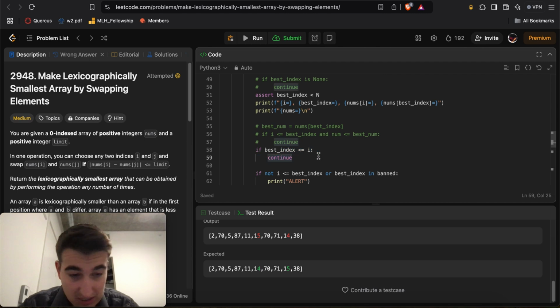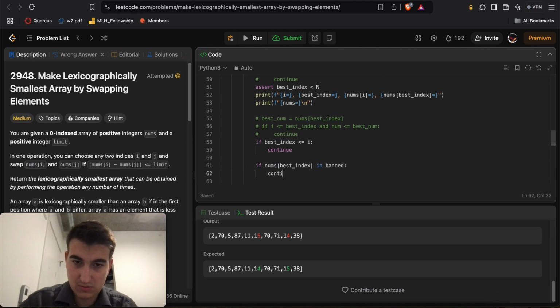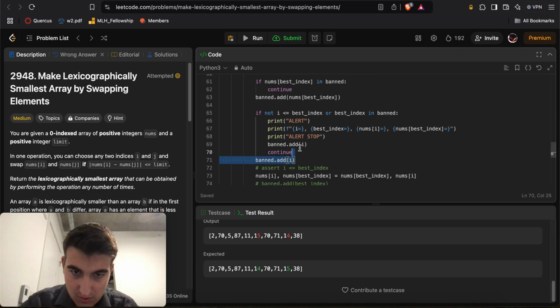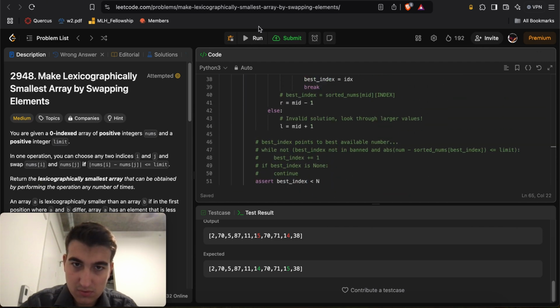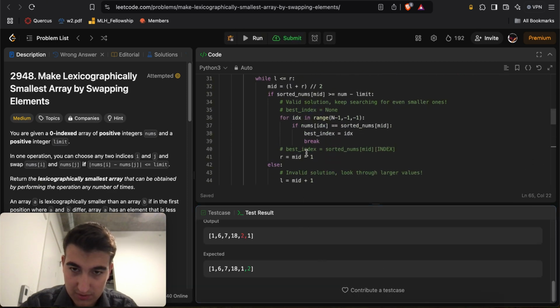So yeah, if this is the case, continue. You cannot swap with something that's before you. You must swap with things that are greater than you. And here we'll do that. If something like this works for these cases, wow, it does not even work for these cases.